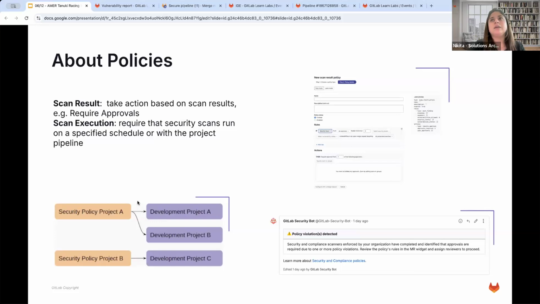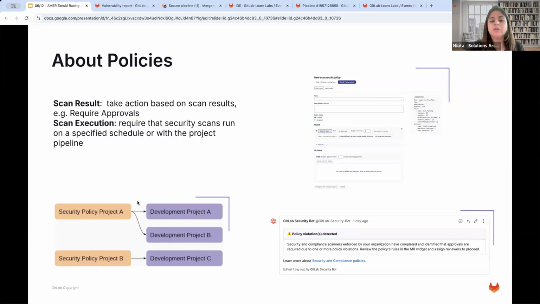One thing that I want to highlight about the GitLab policies are like two fundamental policy types that work together to create this comprehensive security governance. So scan result policies, these take actions based on the scan result.